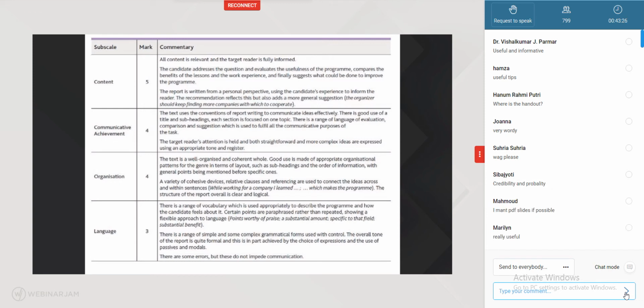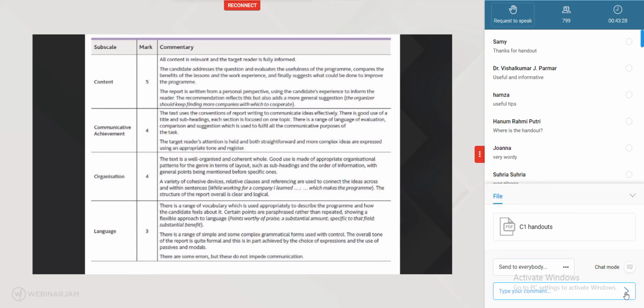So as I said before, communicative achievement covers quite a lot. Traditionally, I think a lot of people think communicative achievement means register. Is it written like an essay? Yes. But once you get up to this level, it's this ability to, I'll just stop sharing and share the handout again for those who can't get it, it's this ability to communicate ideas successfully within the conventions of the task. So there's quite a lot going on here. And that is sometimes, I feel, where students fall down.